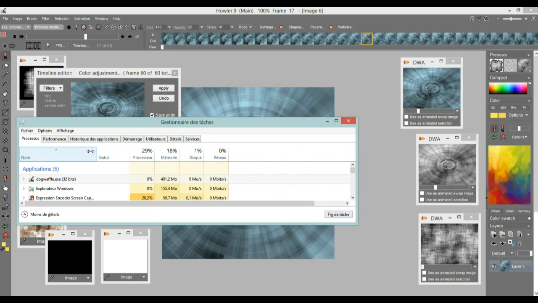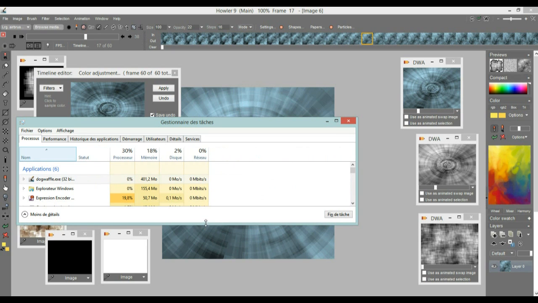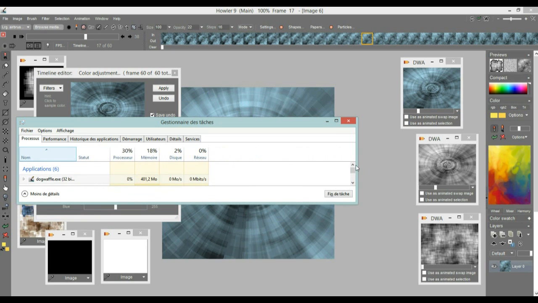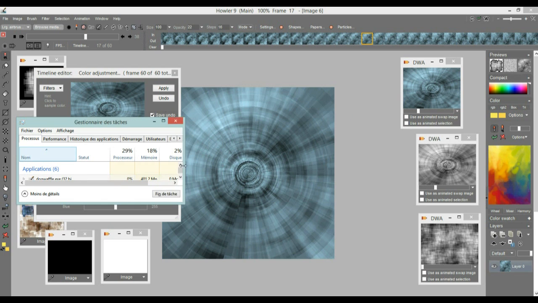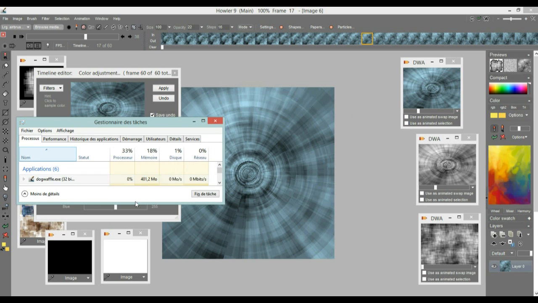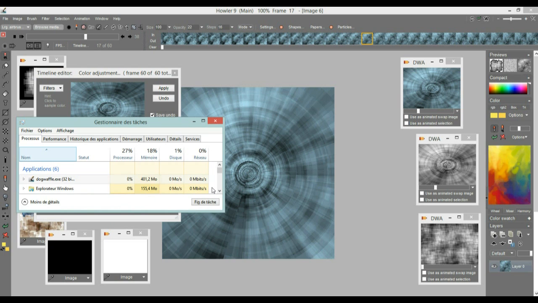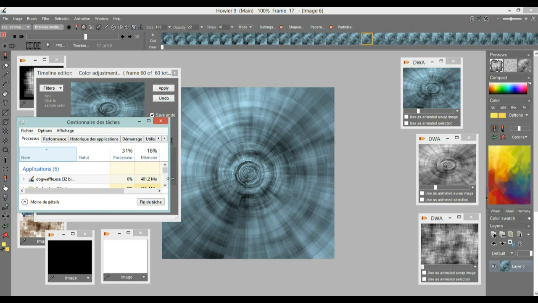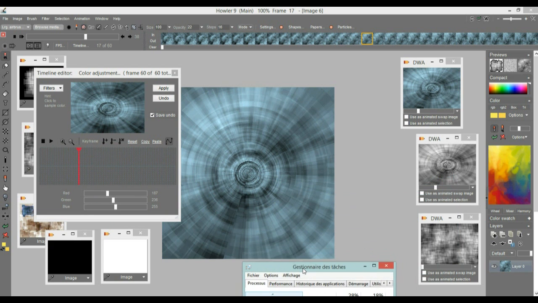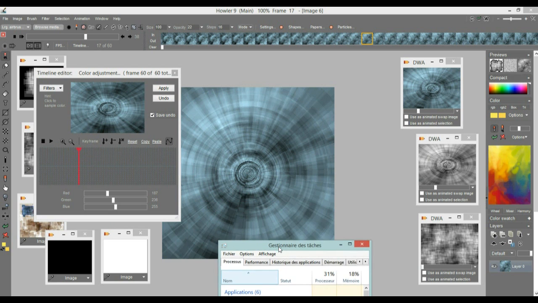That's not a bad idea. Let's keep it there somewhere. Make this a small one. There's Dogwaffle. And adjust it so we can see how much RAM we are using, right? Maybe something like this. There. So we're looking at this number, 400 MO, that's megabytes in French, mégaoctet. And we'll just keep that down here somewhere so we can keep an eye on it.